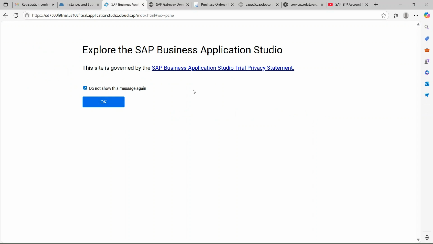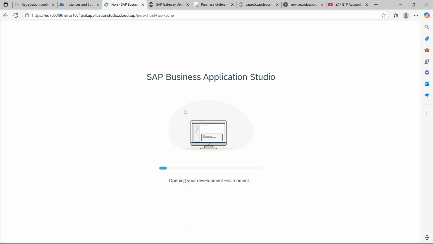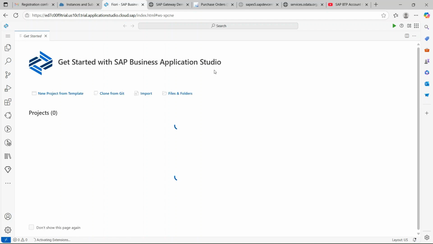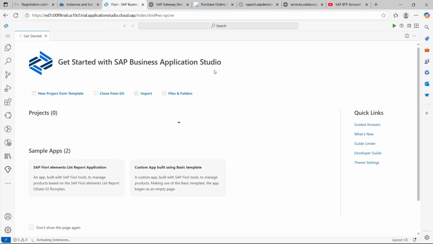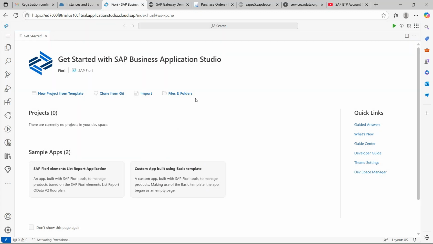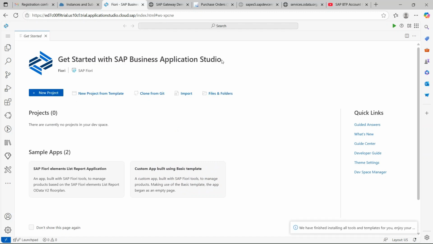It will take you to the dev space, and all the pre-built configuration, like all predefined libraries and everything necessary for creating a Fiori application, will automatically get installed. Okay, now this is a welcome page to get started with SAP Business Application Studio.